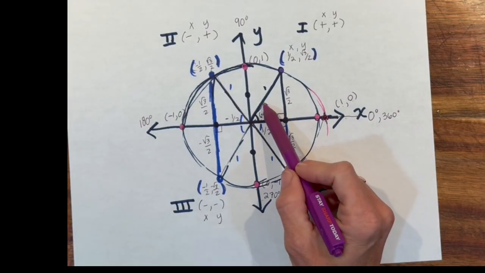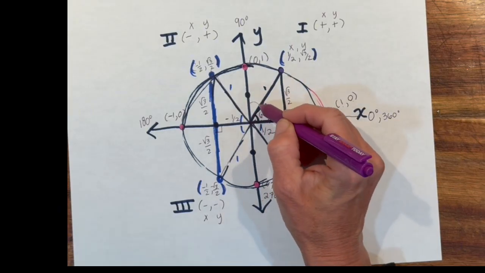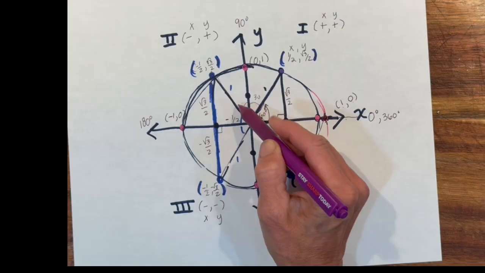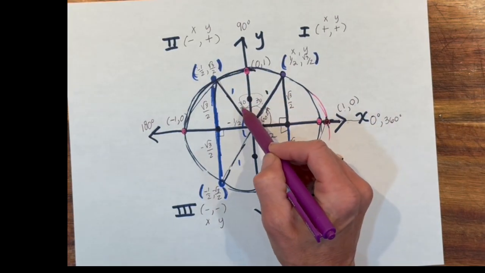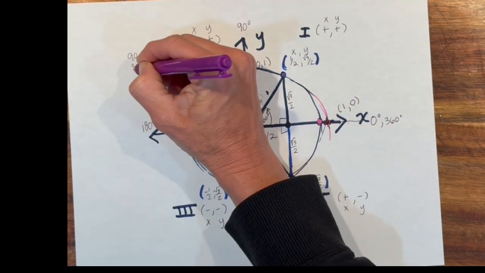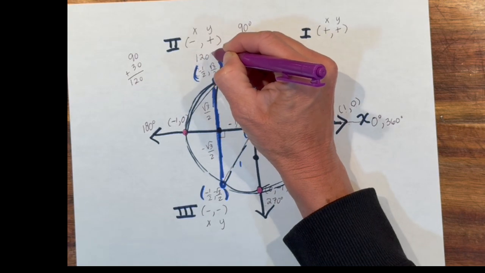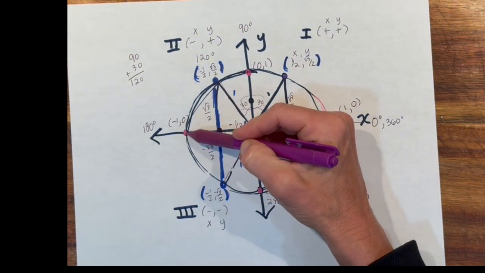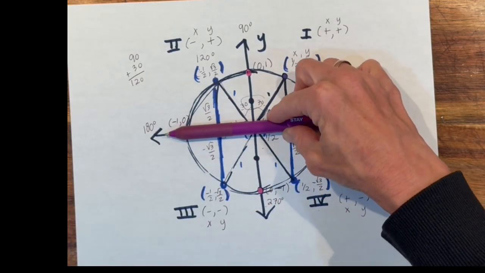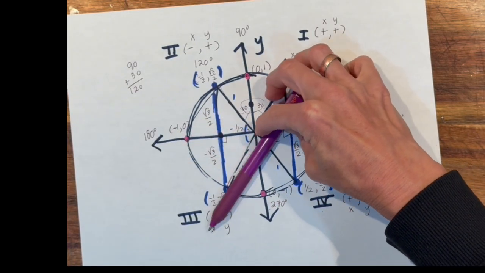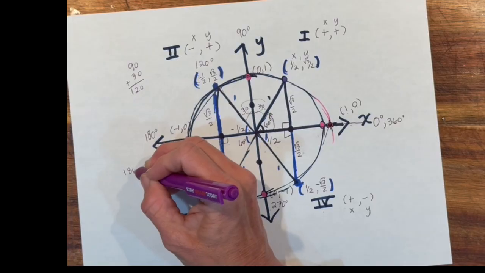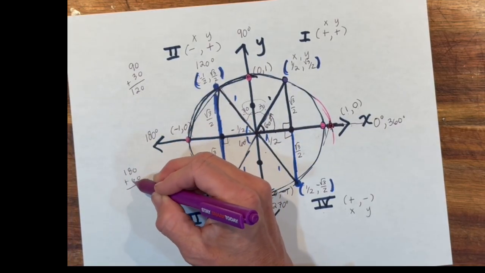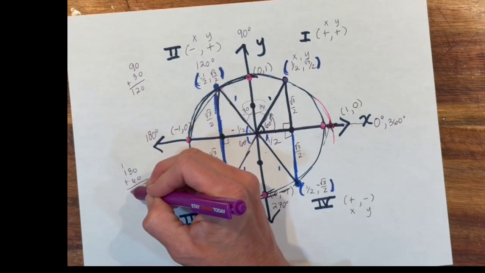So we know that this is 60, this is 30 to make 90. So this must also be 30. So 90 plus 30. This is 180 degrees. And then from here you can see that we need to go 60 more. 180 plus 60, let's find out. 0, 4, carry the 1.